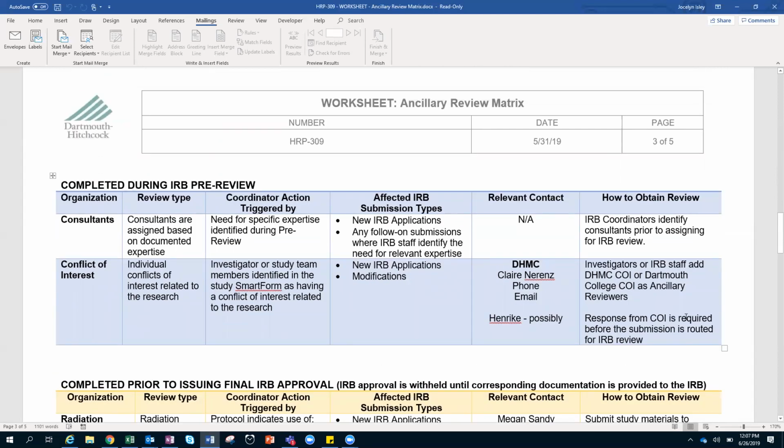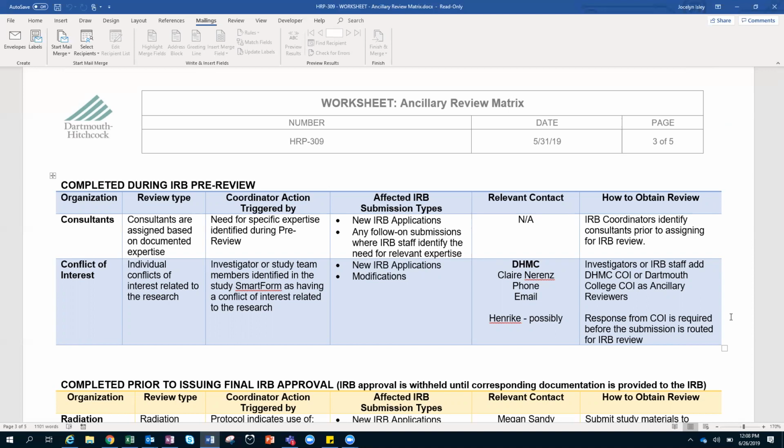No, I think the one thing that I should point out is that this document will be posted to the website. It's going to be part of the overall toolkit that's available to everyone. And it's really meant to help you guys and PIs and study teams when preparing a submission to know which ancillary reviews would be needed to even let you start the process of managing ancillary review. If you miss one, no big deal, because we can still do it once you submit to us, but it's meant to help us get one more step ahead in the process.